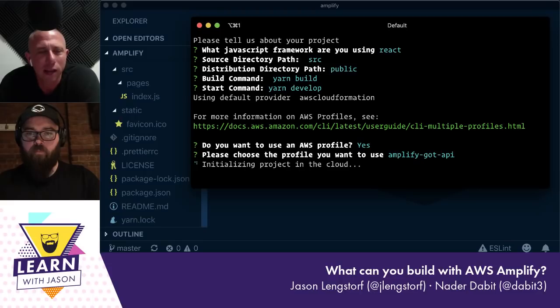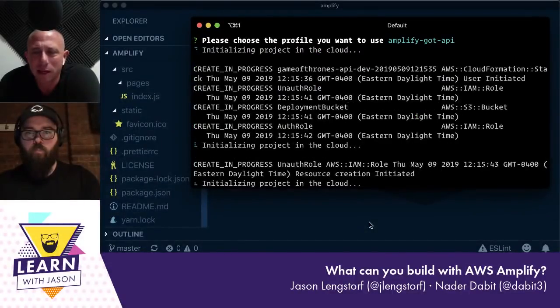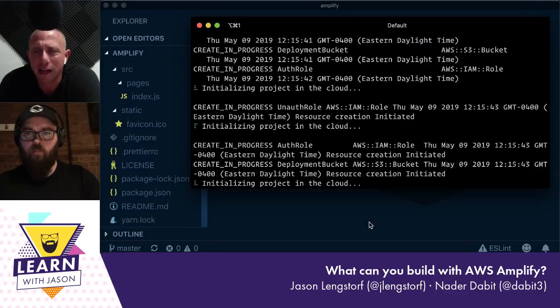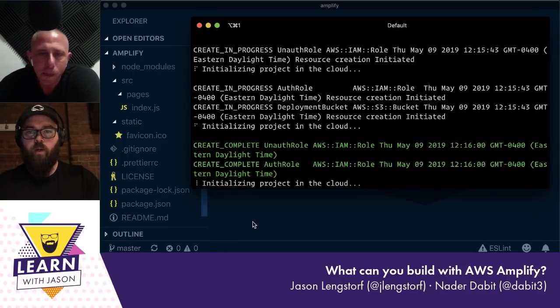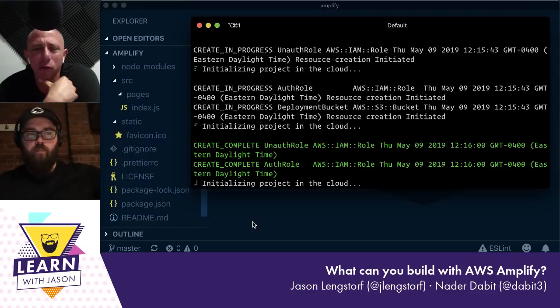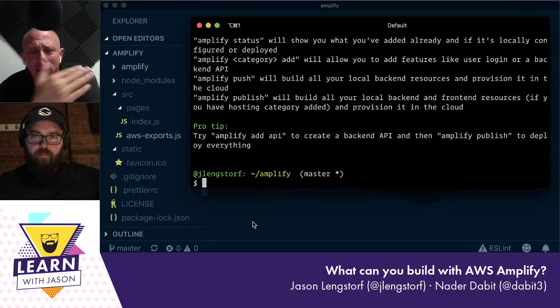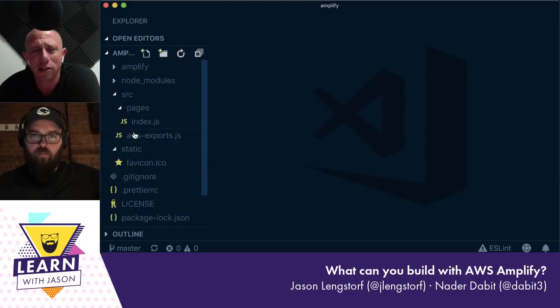So this is going to create that basic boilerplate Amplify starter. This gives you your base Amplify project, so we can start adding our features like our API and our authentication and all that stuff. Okay, cool. Is there a file in here that I'm looking for, or where do I? Yeah. So after this is created, you'll have an Amplify folder at the root of your directory. So there you go. It just showed up.